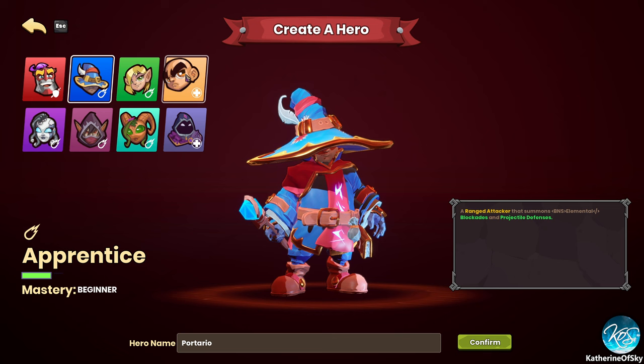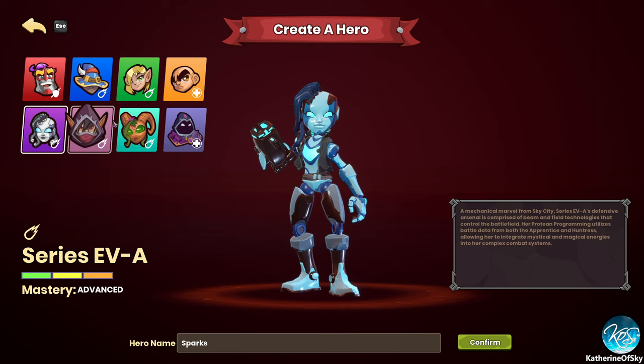Oh no, it can be an EV. I like the EV a lot. So we could do Sparks. Sparkla? I like that. Sparkla. She'll be our EV, I think. She's gonna be our killer EV, right?